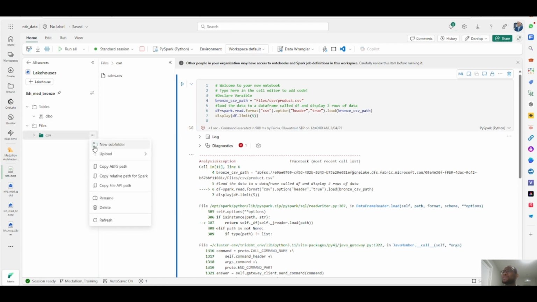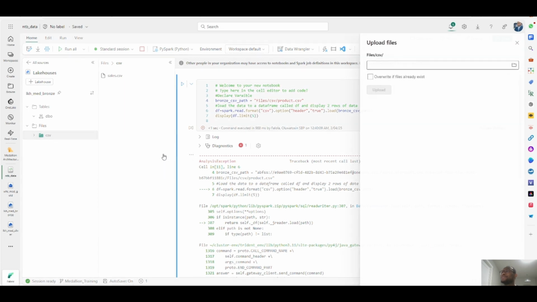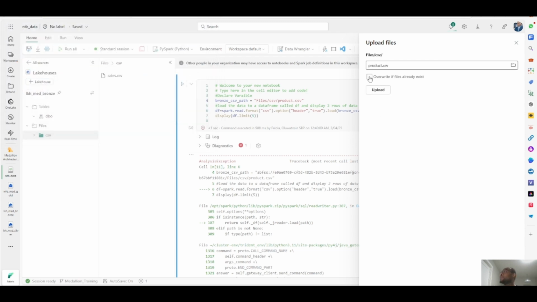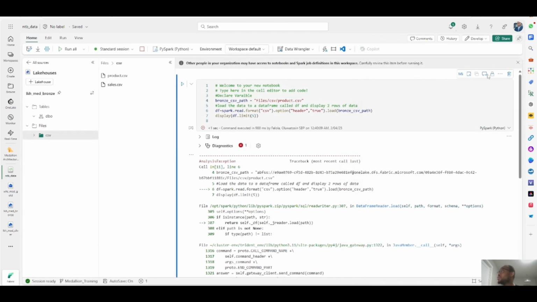So let me just come here and quickly upload the file, and I'll come back here and select products, click open, overwrite for me, and upload. Okay. All right. I'm not willing to go through the process of using a data gateway and all that.